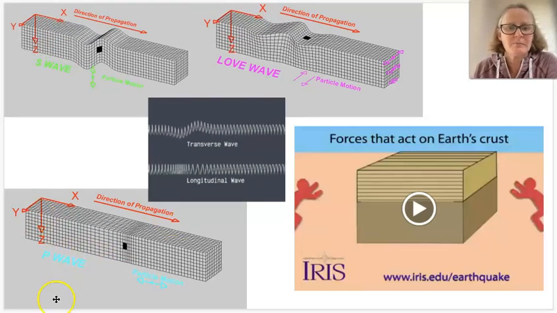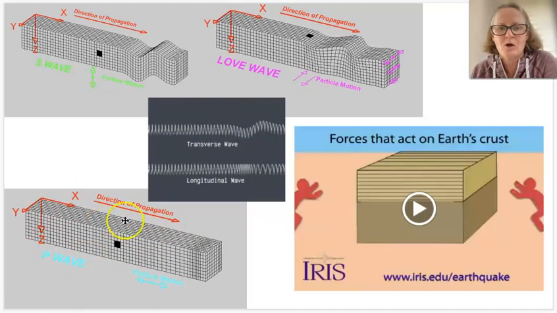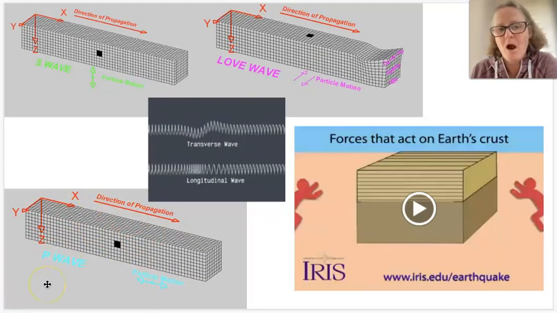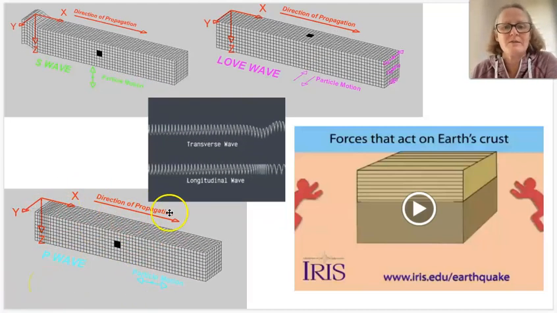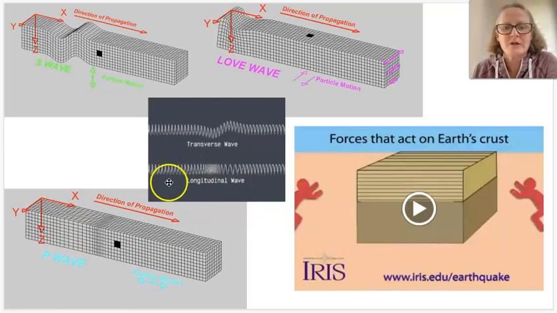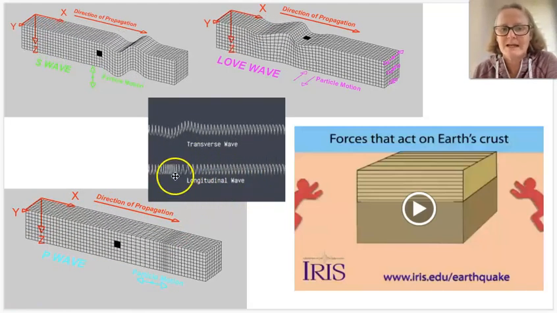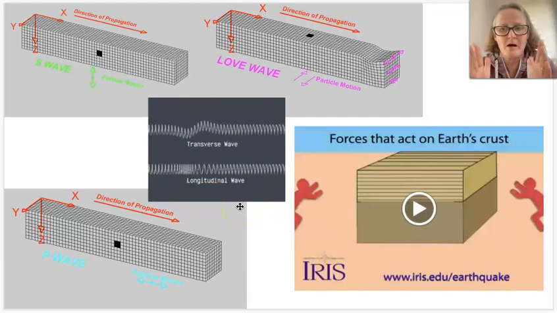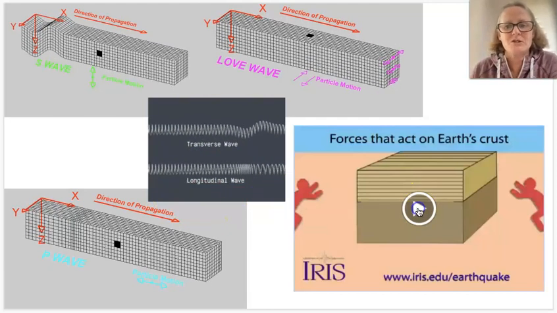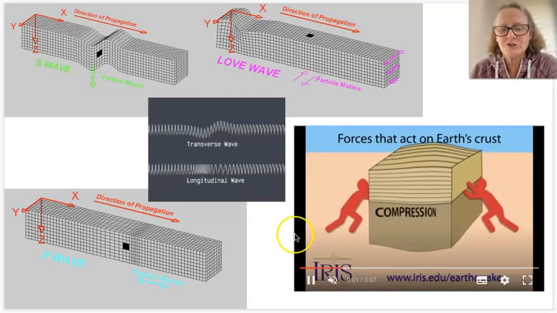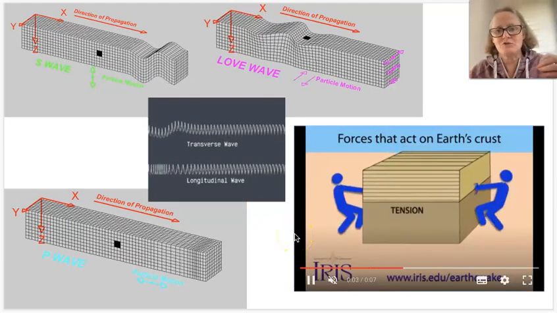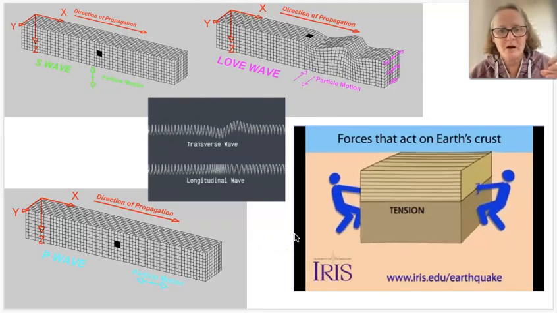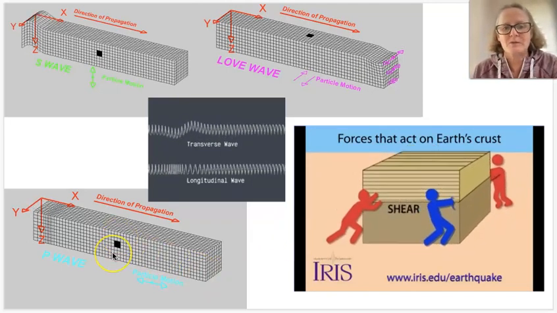So we'll start off at the bottom left. The P wave is what comes through first. P stands for primary, and it's a compression wave. It's a longitudinal wave, so a bit like a sound wave, and you get bits where you compress and then pull apart. So if you look at this image here, you've got compression and then tension or rarefaction as it pulls apart. So that's what happens with the P wave.